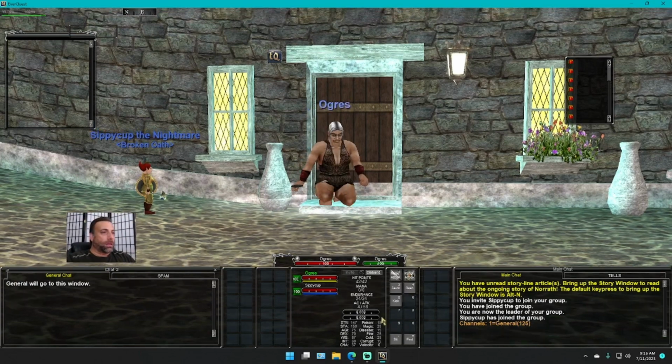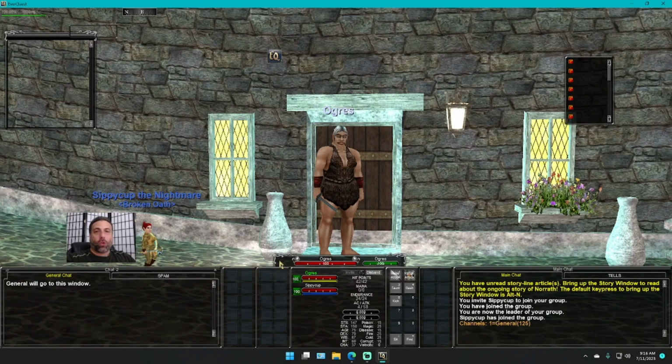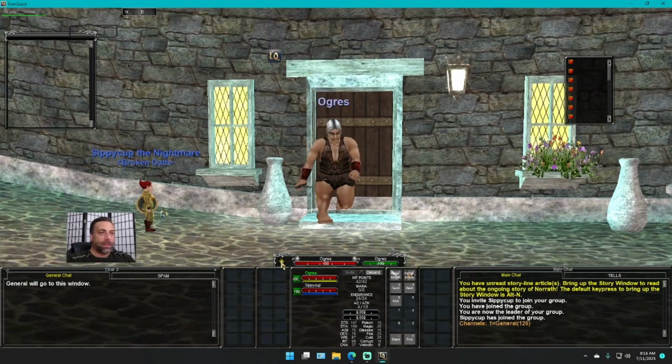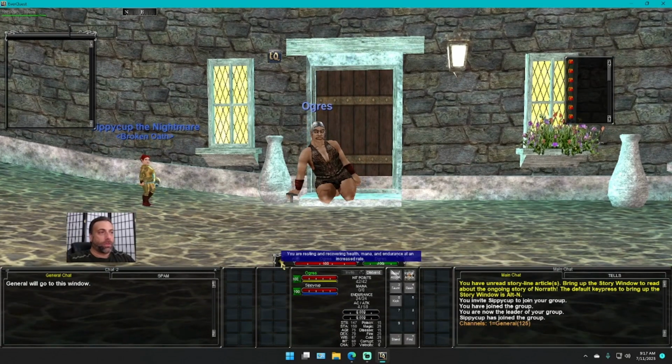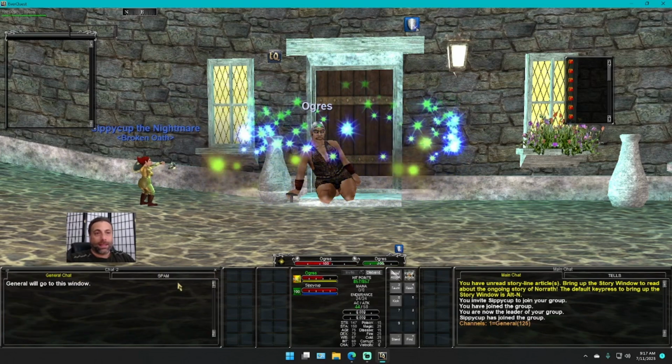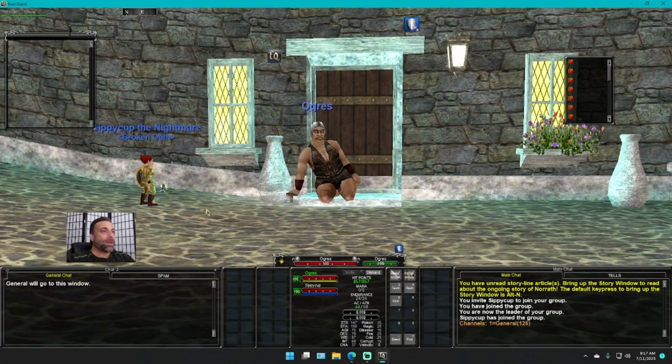So when you're in combat, you get the cross swords here. When you're resting, you get the resting health mana thing. That's where that goes. This window above here is going to show all your buffs. So like, let's say you got some buffs. See now, look, I'm casting a spell. Things went in the spam window. It doesn't clutter up my chat. And here's where all your buffs go. It just makes it nice and clean.